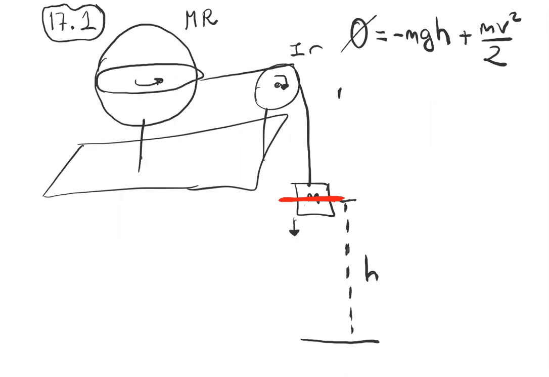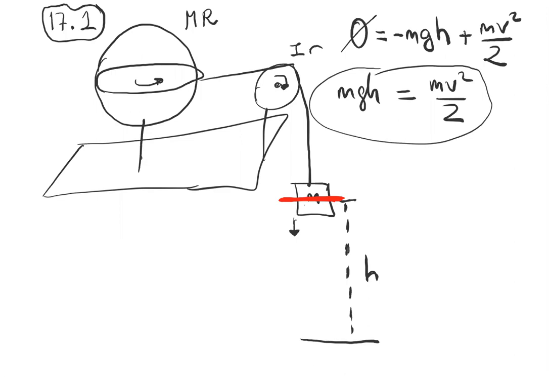And if I rewrite this, then I will get a familiar equation, mgh is equal to mv squared over 2. If there was no sphere and no pulley, then this equation would tell me that the more I drop, the more velocity I gain, which makes sense. But what's different here is that I do have a pulley and I do have this spherical shell. Both of them will start spinning as my box falls down, and they will take away some energy from the box.